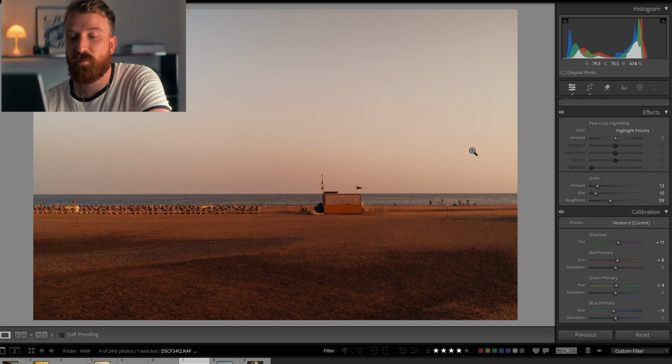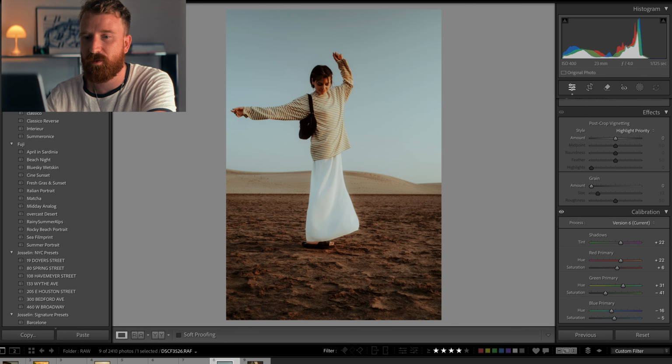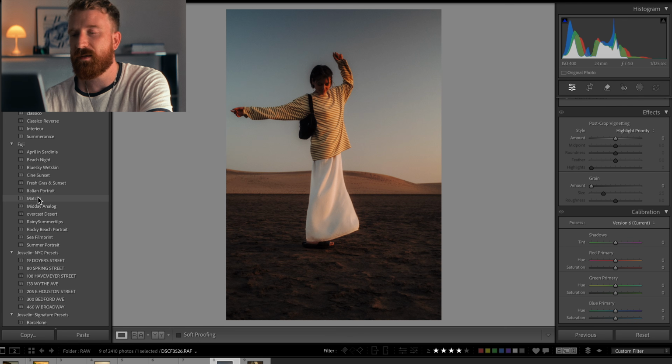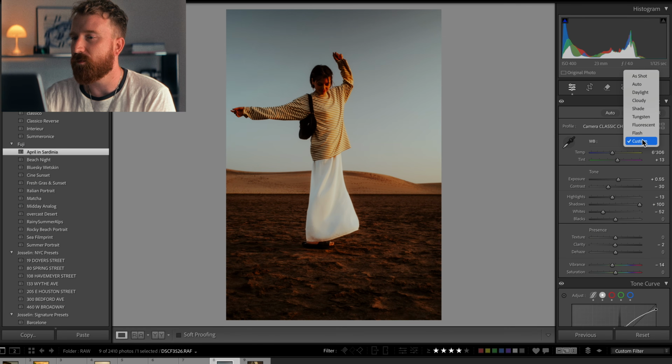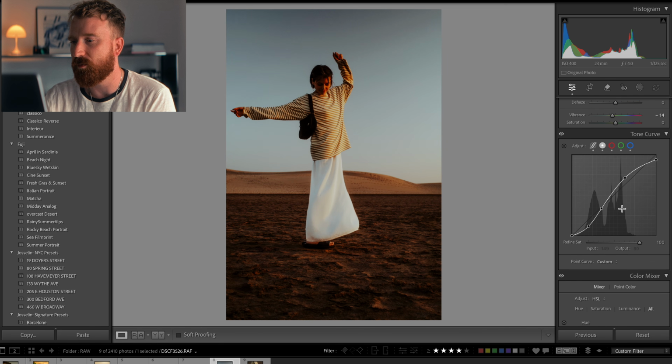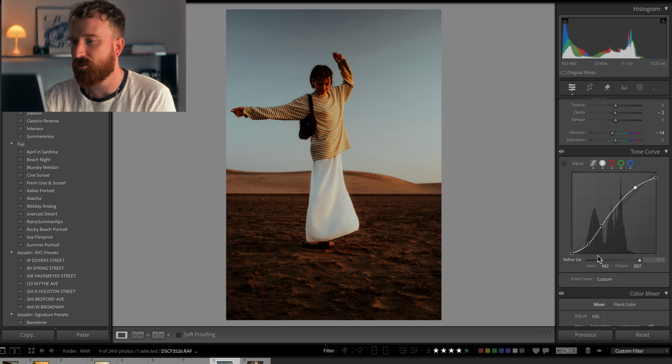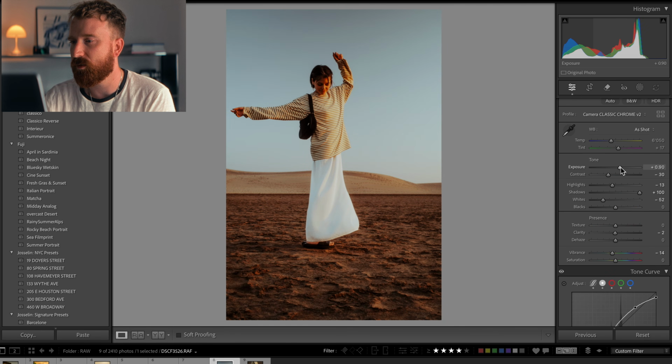And I have some Lightroom presets, especially made for Fujifilm. I quickly show you what these Lightroom presets look like. For this one, I would take this, and all these presets aren't set and done presets, so you always have to adjust, for example, the white balance, and also in this case the tone curve is pretty aggressive, so we will decrease the contrast here. Also, I think the exposure has to go up a tiny bit on this one.